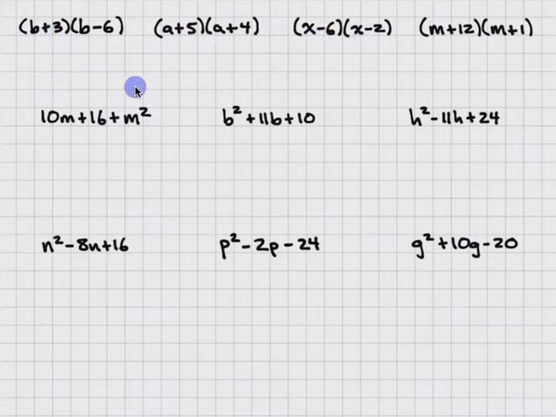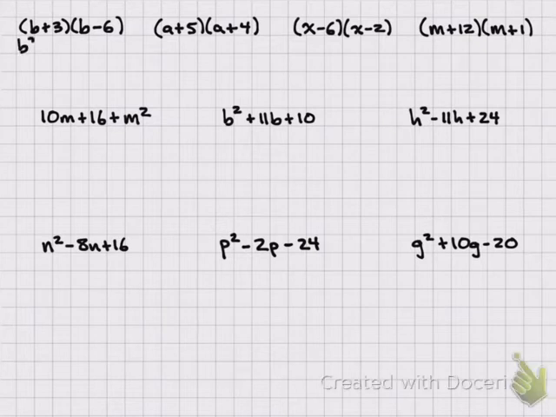Because the products that we get in each of these four cases are going to be the sorts of trinomials we want to learn how to factor. So multiplying these is going to be really helpful for us to realize how to factor them later. So in this first example, b plus 3 times b minus 6, if we were to multiply those together, well, b times b is b squared. b times negative 6 is negative 6b. Then we get a positive 3b, and 3 times negative 6 is negative 18. So our final product in this case would be b squared minus 3b minus 18.